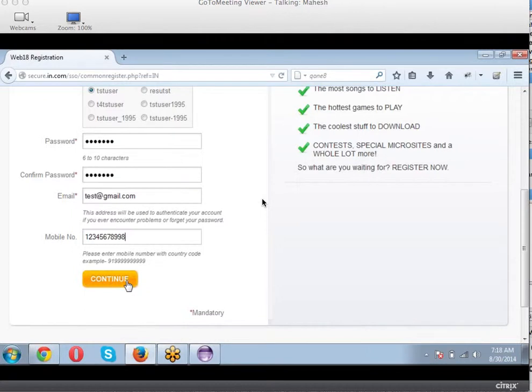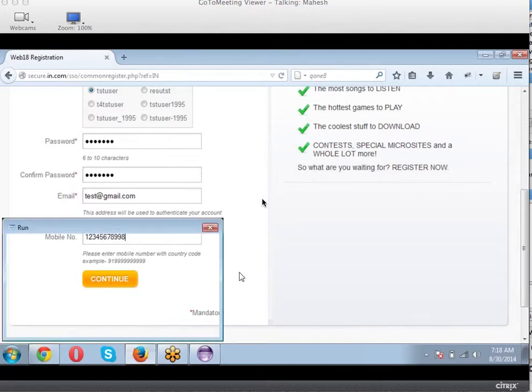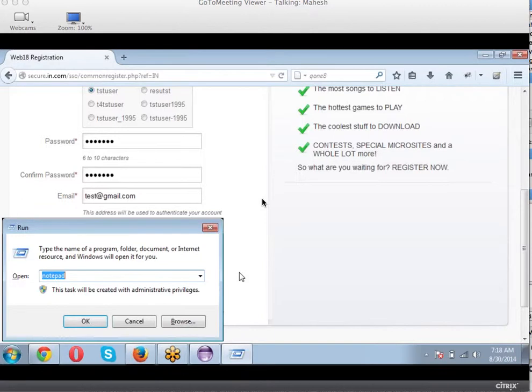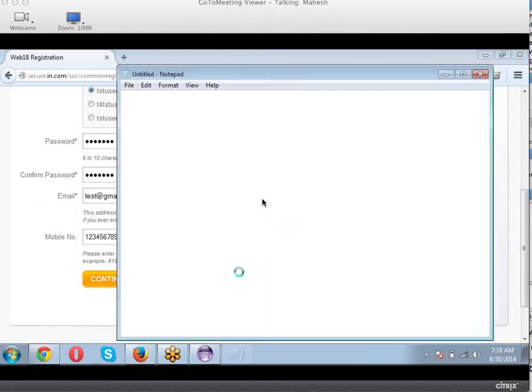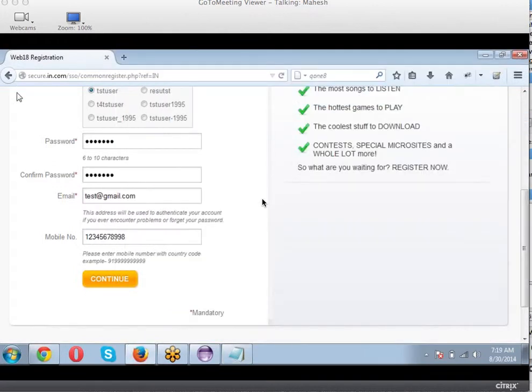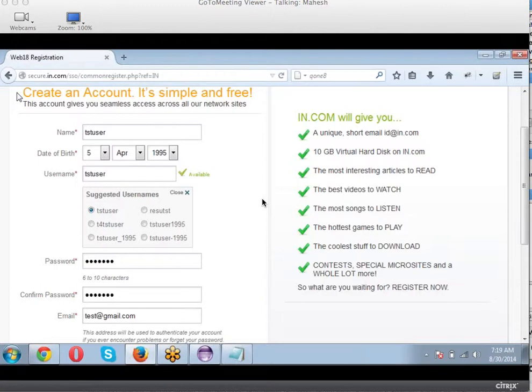So when I have to perform some actions on all of these objects, as I told you, we have to take the properties of all of these objects first and then use them for a testing purpose. Okay, so what I'll do is I'll just open a notepad, put it aside here, come back to my browser. First thing that I have to do here is click on my register now button on my first home page. So I will go back to my home page. Here is the register now button.